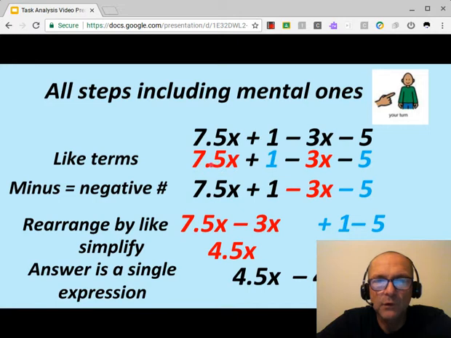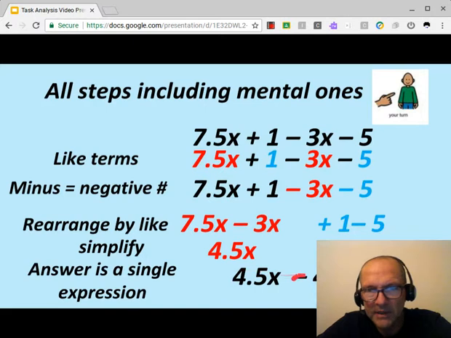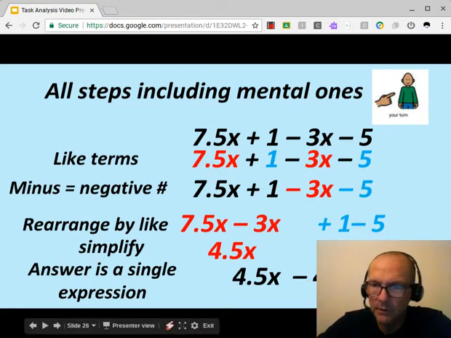So we want to just focus on what we mean by like terms. Then we want to talk about the signs, and then we want to talk about combining them together. And then finally, the kids need to know that they can't combine these last 2 numbers together because they're not like terms. Kids will do that. They'll combine like terms up here, and then they'll combine these things down here, and it really seems like a contradiction. It's because when you mix things up, kids get confused.